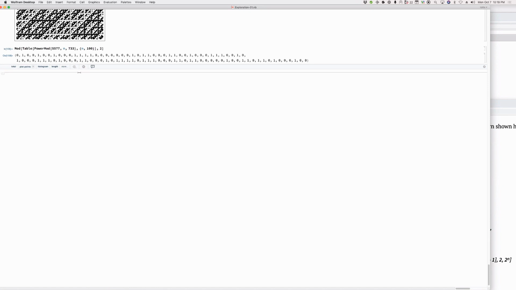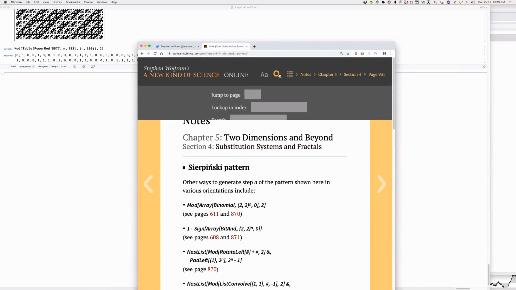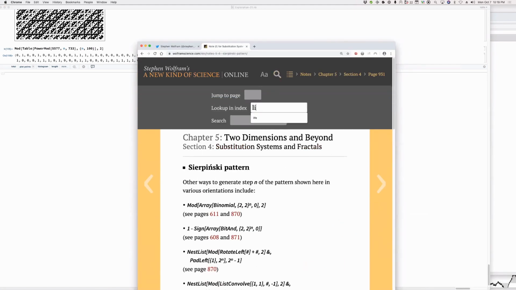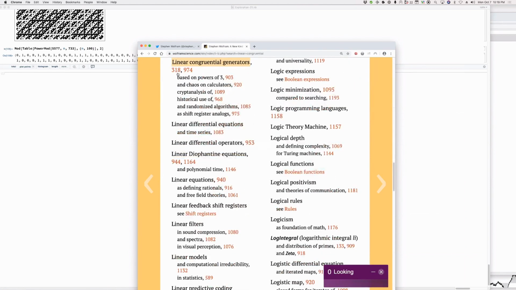That's given, I think, by the Carmichael lambda function. Is that right? This gives the repeat time for those things. I've forgotten. Let's see whether we always have a good trusty linear congruential generators.